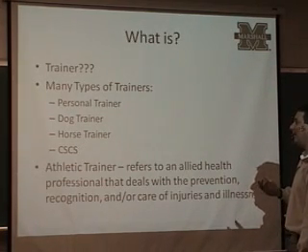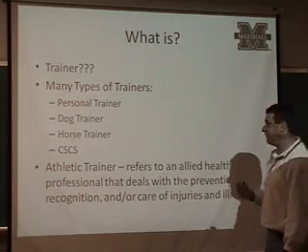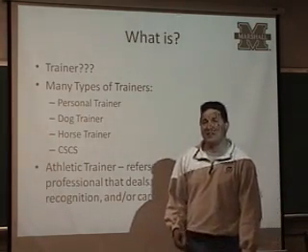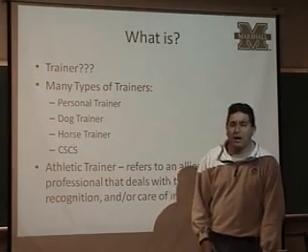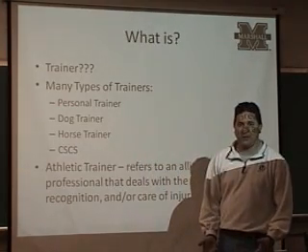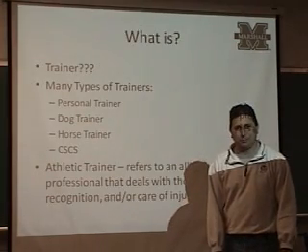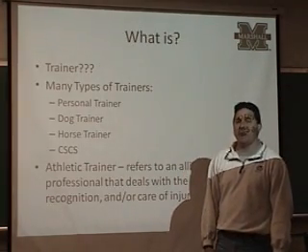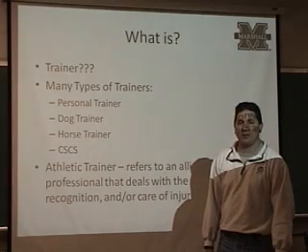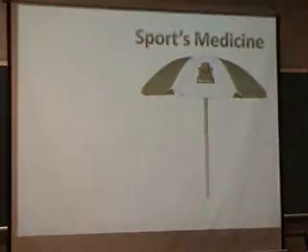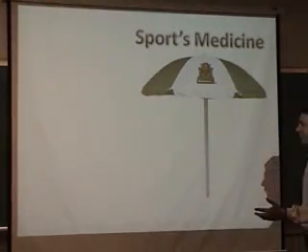An athletic trainer is someone who has gone to a 4-year degree school, has a bachelor's degree. They sit for their national exam, and they can be called a certified athletic trainer. You can also gain state licensure. Many states will not allow you to practice unless you're a certified athletic trainer, meaning you have a national certification. When we start talking about national certification, we want to look at a couple of things.